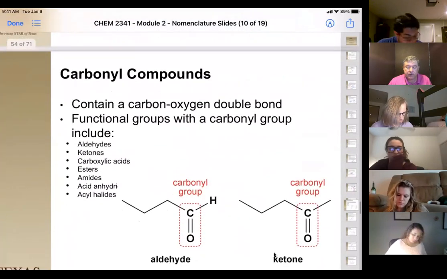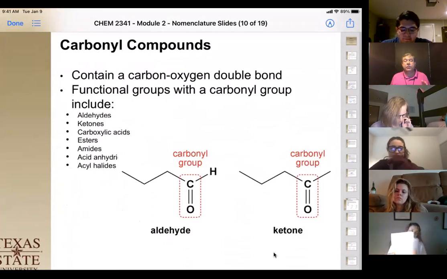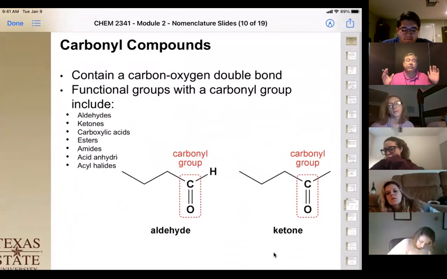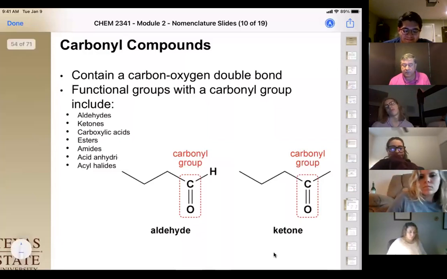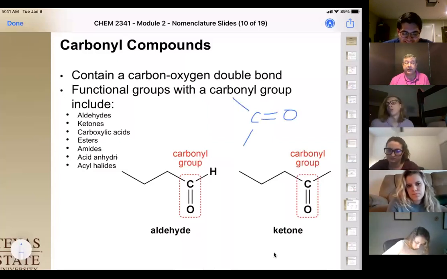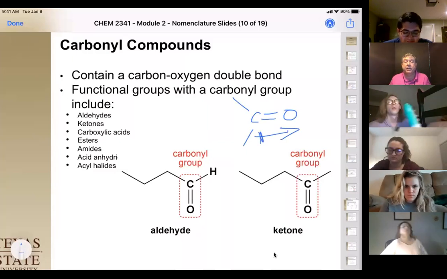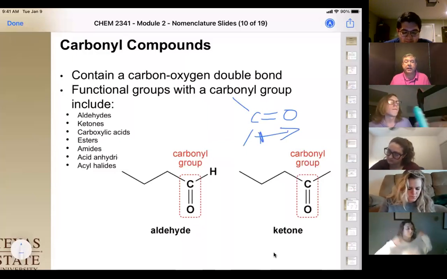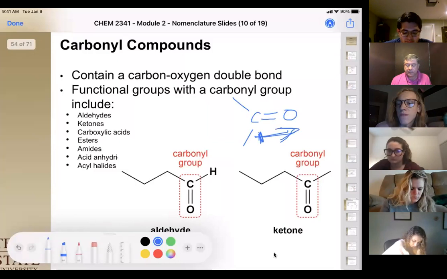So now we're going to move on to a whole set of things, and they all involve the same functional group. And we have what we call the carbonyl group, the carbon-oxygen double bond. This is a very useful and very diverse functional group, and it has really cool chemistry because of what we know about polarity and the fact that the oxygen is more electronegative. This is a very polar bond first, and it has a double bond, so it has a pi bond. So that gives it really cool reactivity. Everything about the reactivity of this group is about the polarity and the double bond. So that's why it's so diverse.